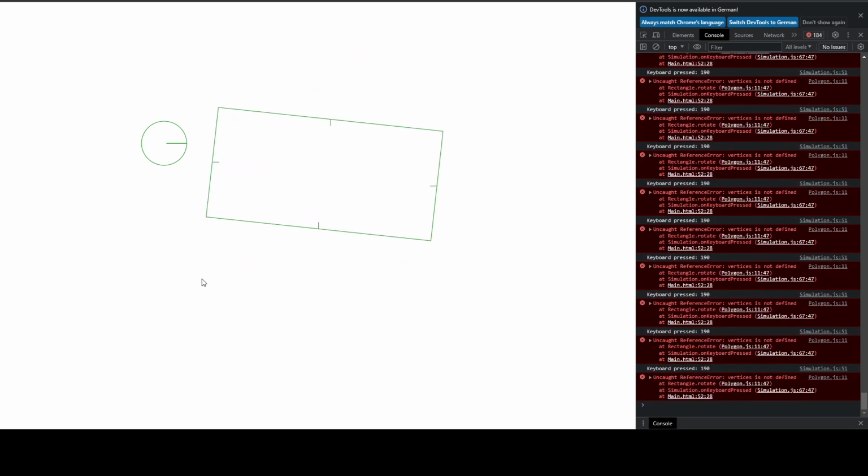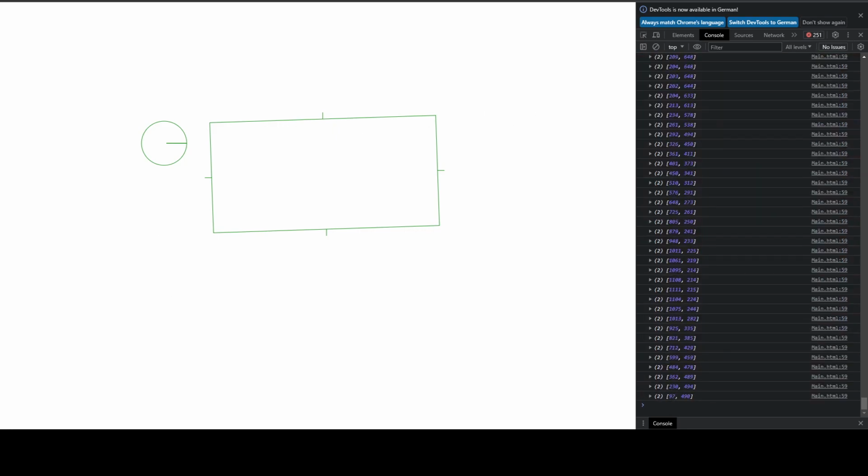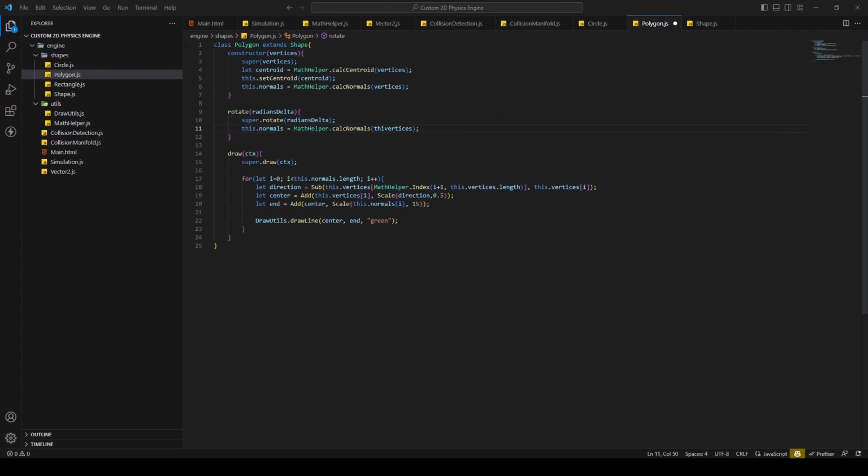Let's see what's the reason behind that. Maybe I did something wrong by drawing. Oh, and I thought I also got some errors. I didn't notice that. Vertices is not defined, Polygon line 11. Ah, yeah, okay. I need to say, of course, list of vertices.